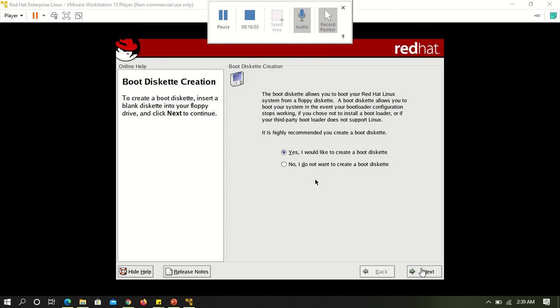Sometimes you can do it using a CD or DVD, because right now we don't have the option of a floppy drive. So I am not using it because it is already a virtual machine, so it will not have any problem.